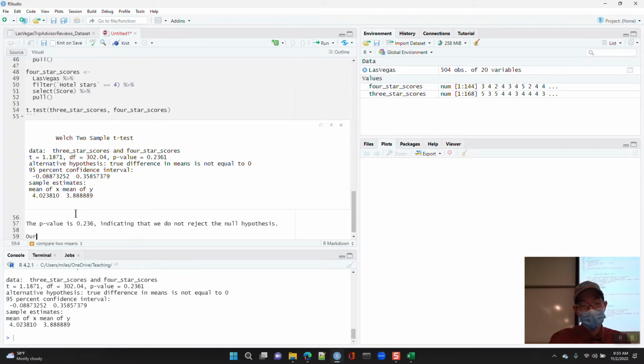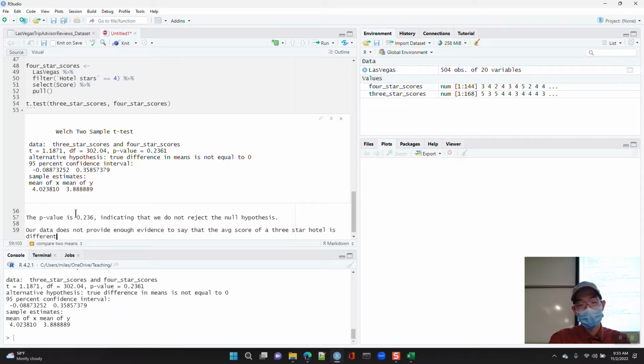And so, our data does not provide enough evidence to say that the average score of a 3-star hotel is different from the average score of a 4-star hotel.